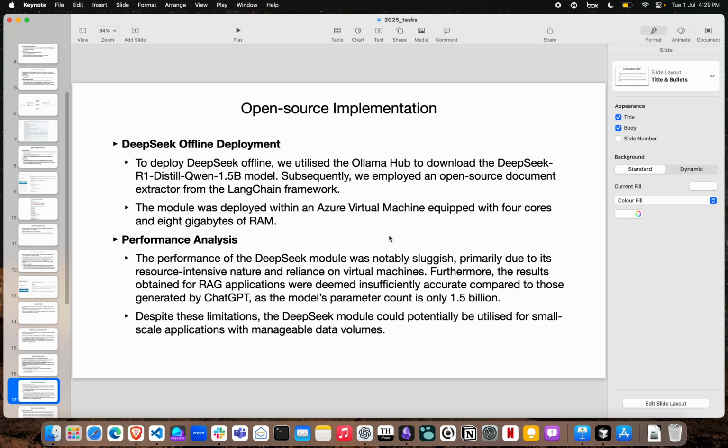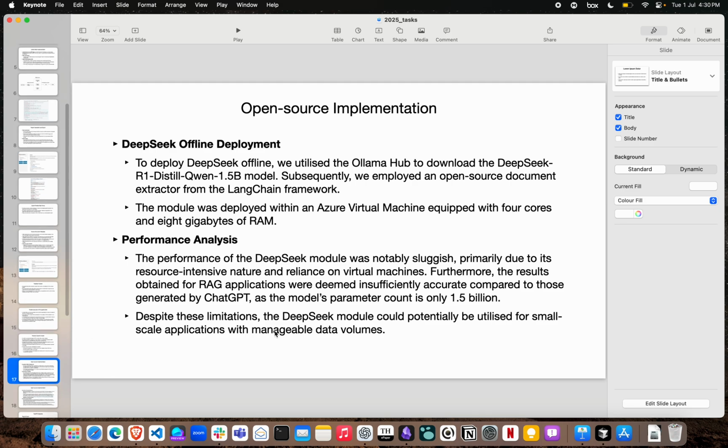The performance was not that good compared to OpenAI. Obviously it has only 1.5 billion parameters, but it will be useful for small scale applications where the data amount is very small. Also the execution time is very long, because it has to utilize the local VMs or local laptops' CPU or GPU power.